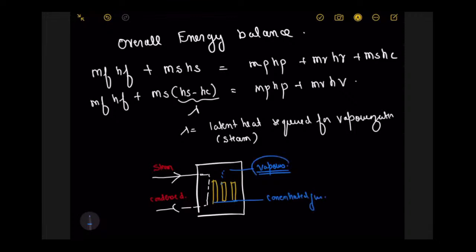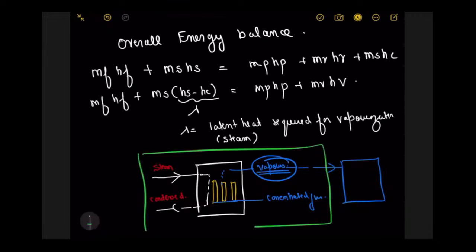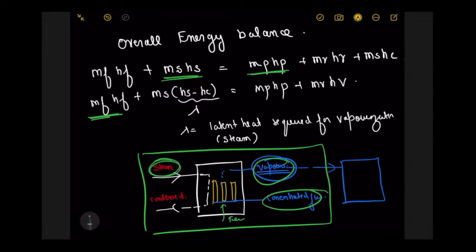How are these vapors generated? Because inside the juice there is a huge amount of water. Now these vapors will act as steam for the second one if you are using a multiple effect evaporator. So on the basis of this, we have done the overall energy balance. See, here you have a feed. Steam you have supplied. You got the product, concentrated juice. You got the vapors. You got the condensate.